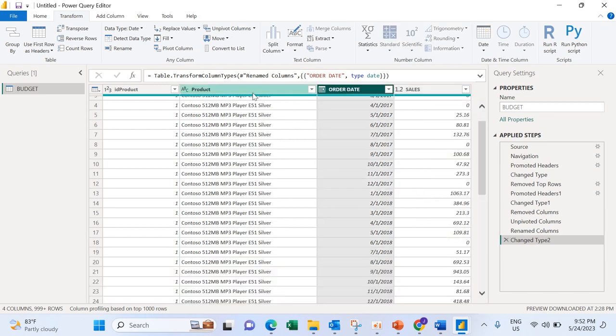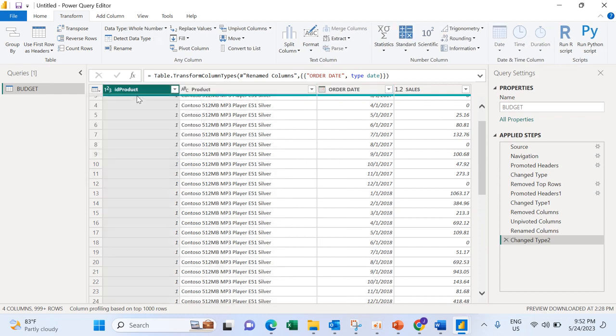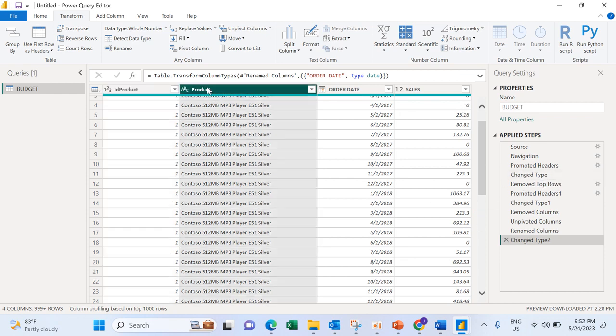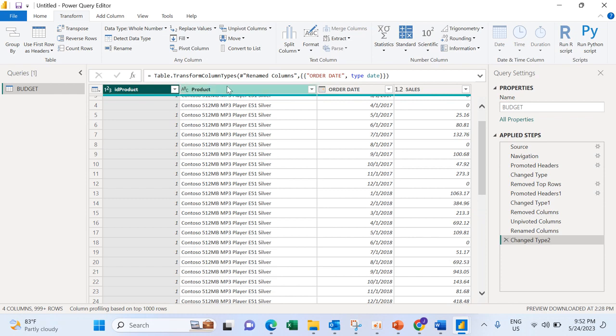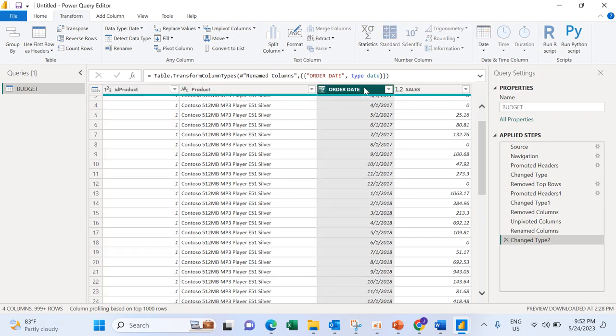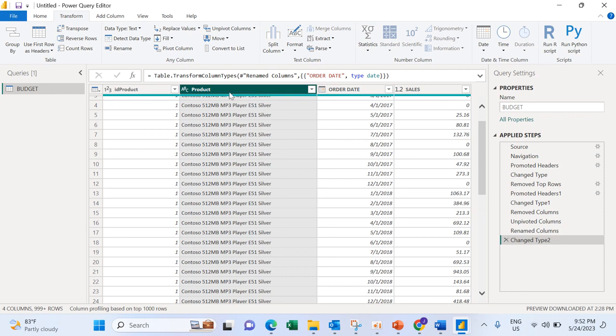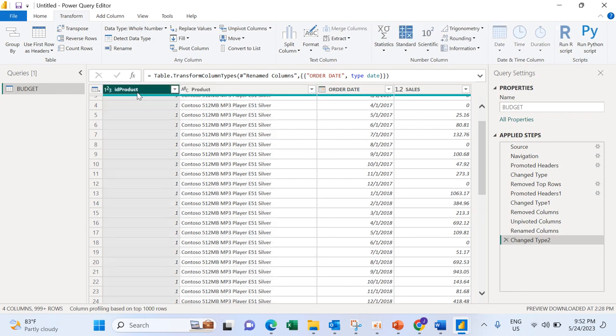Now the next thing we are going to do is to load that data into Power BI desktop. In Power Query Editor, if you want to go back, maybe there is an error in your data and you want to change it, there is nothing like Control Z in Excel for that.